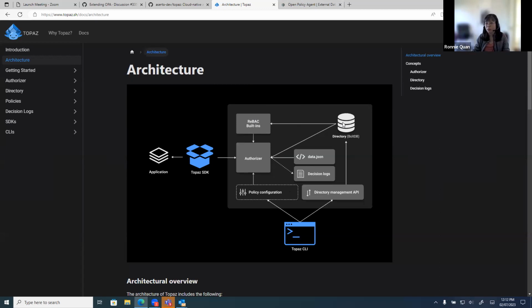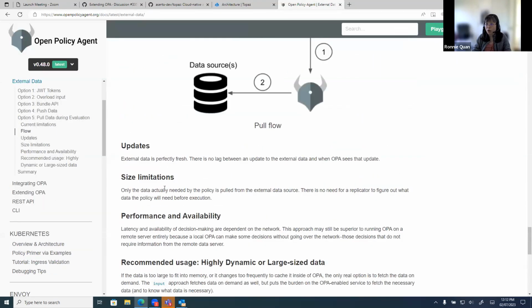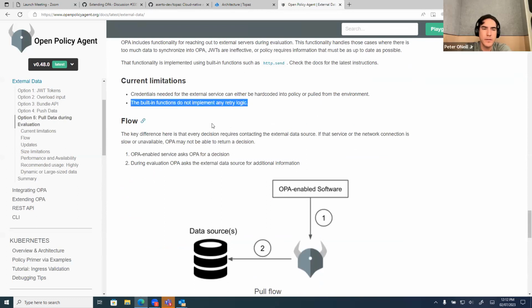Initially, why I looked at it here is because the document says that for the HTTP call, I think there's no retry logic. See here, there's no retry logic. So I suspected why that is, but through the community discussion, it says that OPA just doesn't want to retry, to avoid adding more latency.